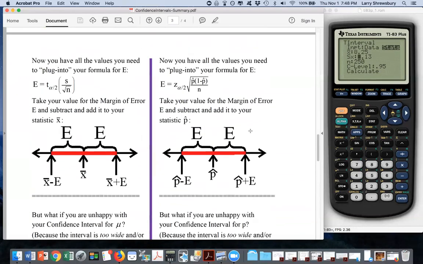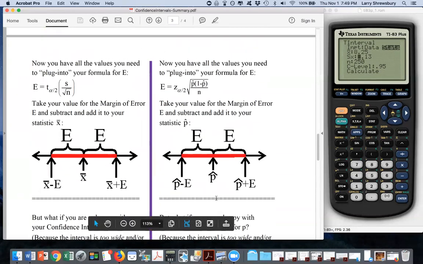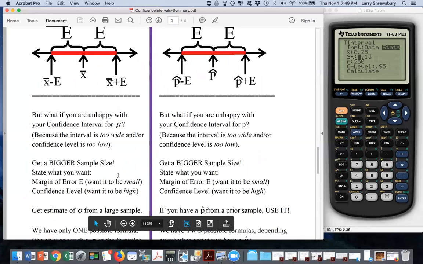But once again, and just so you visually know, this is what the construction of a confidence interval looks like. It's important that you know that the sample proportion is smack dab in the center when you're dealing with binary data, and the sample mean is smack dab in the center when you're dealing with quantitative data. So that way, when you're interpreting your confidence interval, you're not going to say, we're 95% confident the sample mean is in between. No, you say population mean. We know the sample mean's in there. So you just realize how silly it is to make that mistake.